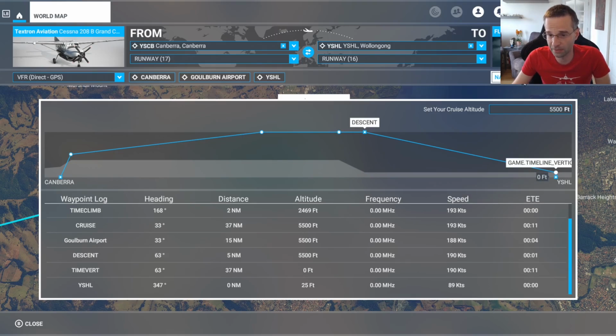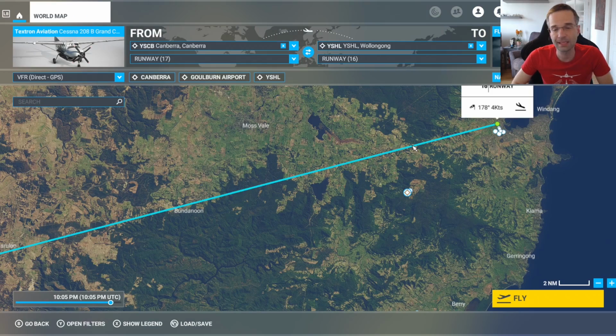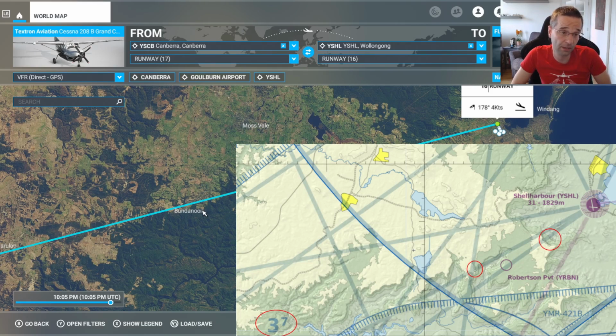Speaking of mountains though, the next thing I'm actually going to check is the terrain. This is one occasion where I'll actually duck out of the sim and go onto skyvector.com to get a better visual representation of the terrain between my departure and arrival points. I can map my flight plan out here if I want with all of the different waypoints, but based on my track in Flight Sim, I can see that I'm just going to be skirting to the north of the highest of the mountain peaks, so I don't need to worry about them for my flight.